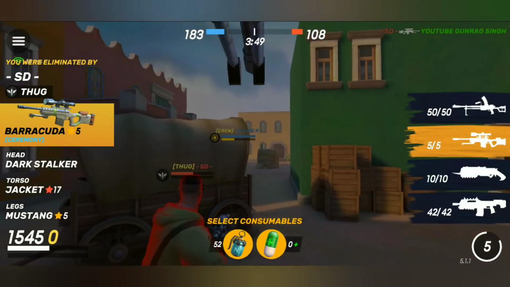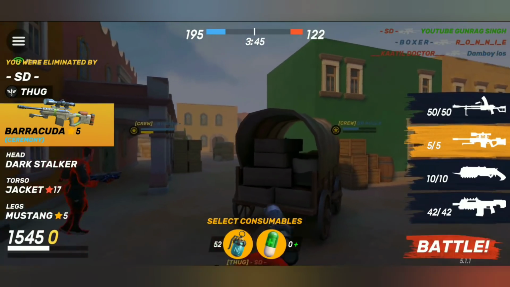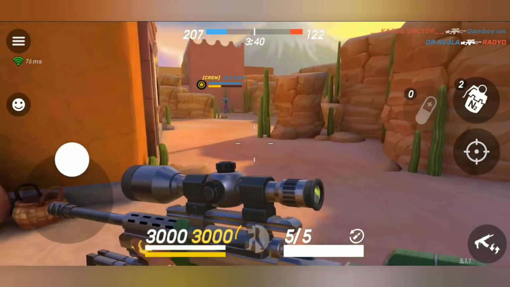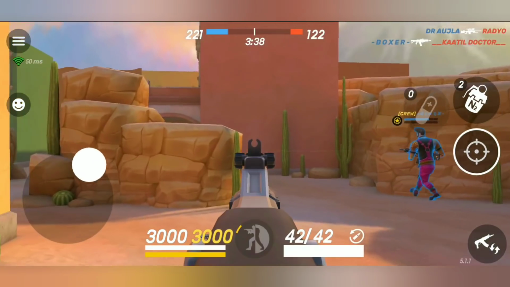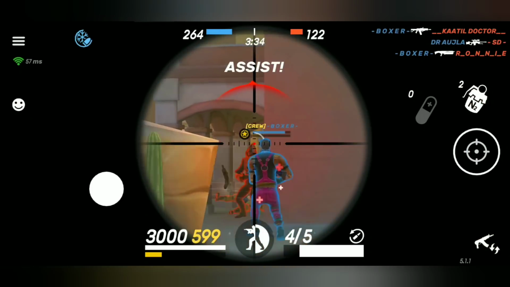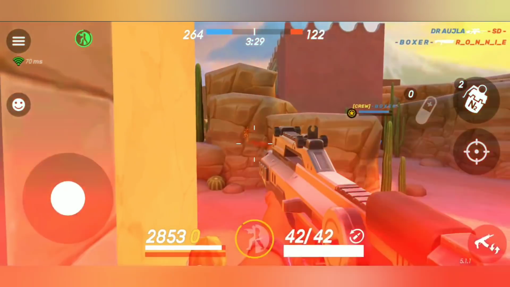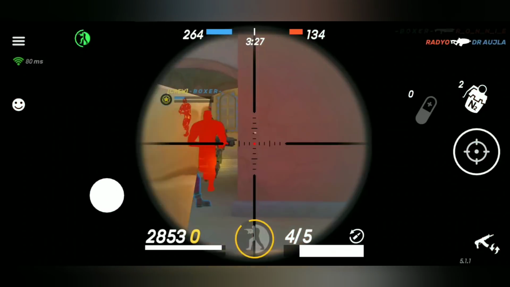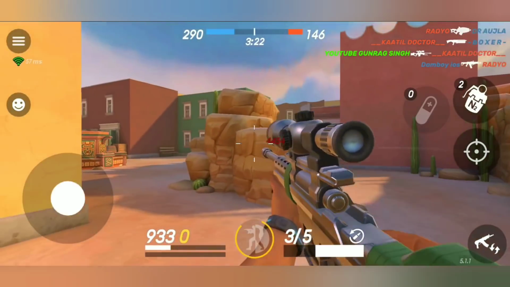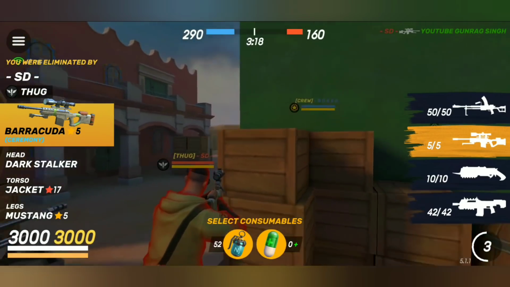What's up? And that SD thug guy, he won't come. You can see his face. He will be standing there the whole match. Most of the time he will be sniping in the base. Come on, yaar. We are also sniping. We are coming out of our base and then sniping. You can see. He will be there only, man. He won't come out. He will spawn and he will just be standing there. You can see. Let me show you guys. I killed one guy. And you can see that. He won't come out, man.